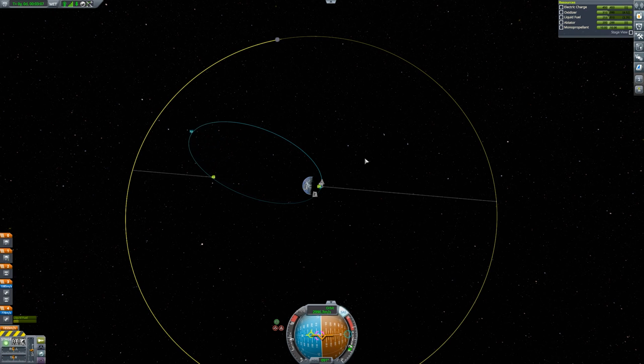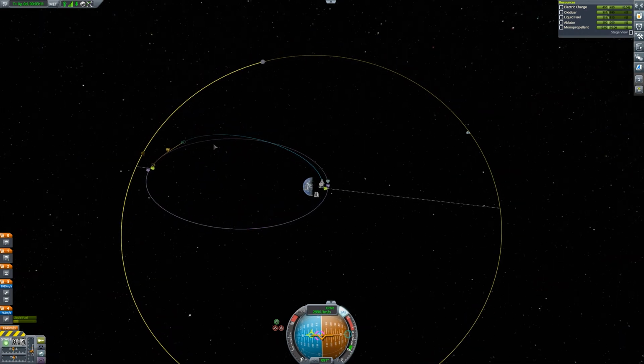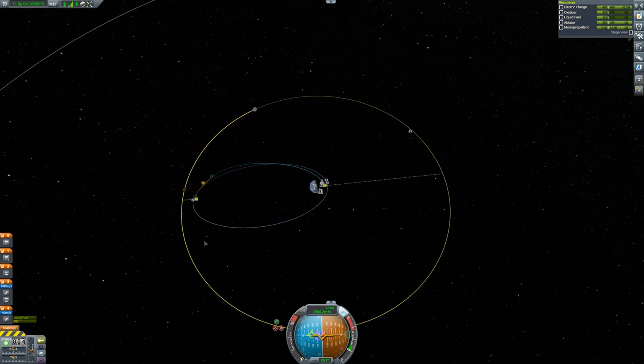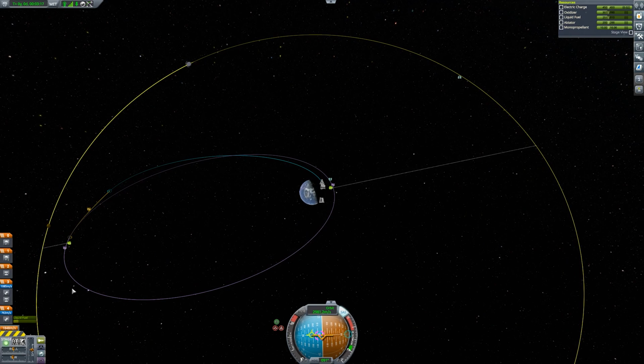We're being careful with our engine throttle. Okay, so now the moon is going to catch us. So this is what these colored lines indicate. And we get this because of our upgraded tracking station. With level 1, we wouldn't have this.